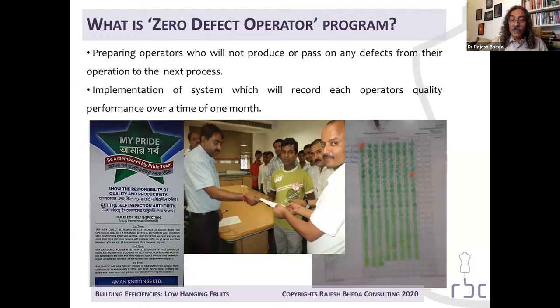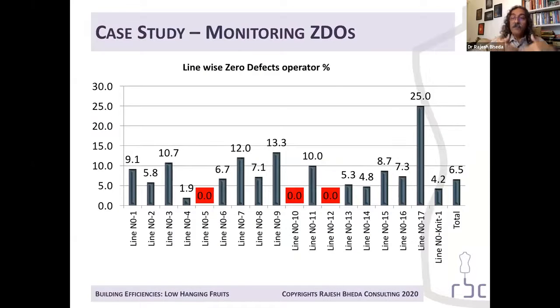And the idea of the organization is to have as many people certified as zero defect operators, so that slowly you want the entire line to work without external quality control. What you see here is an example of a factory where across the lines, it shows the percentage of operators certified as zero defect. So many times people feel that the concept of zero defect is more applicable to the automobile industry or electronics industry. No, there are n number of workers in the garment factories who are at that stage, but we haven't recognized them. So people don't believe that zero defect is possible.